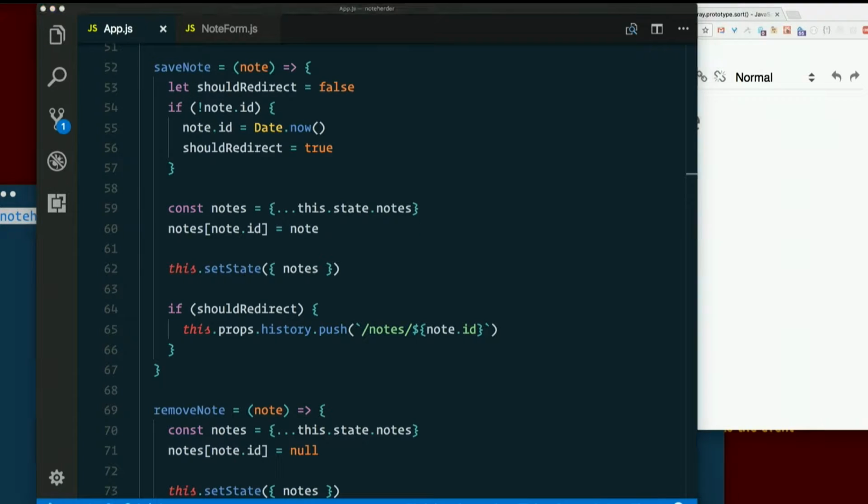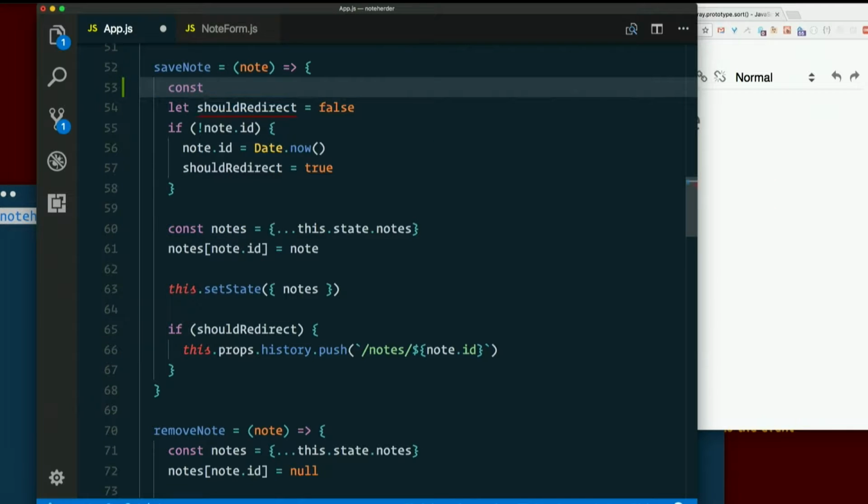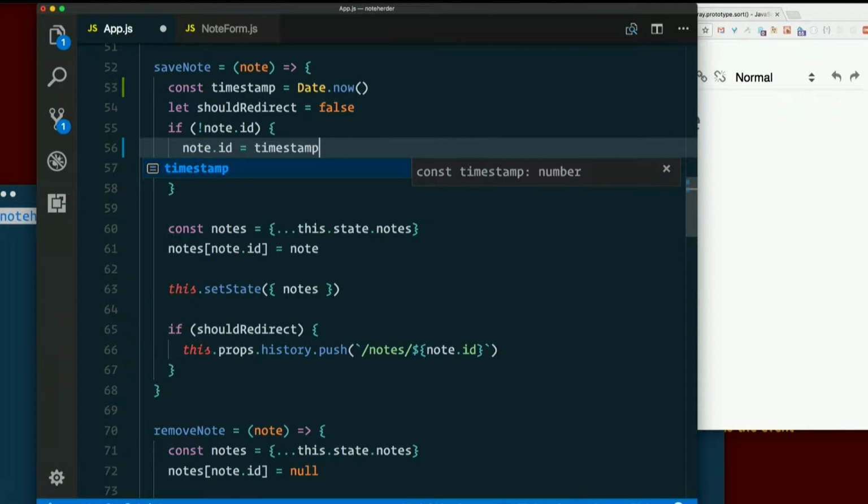And one thing we could do is just make a new variable, const timestamp equals Date.now. And then just use that same timestamp here to set the ID if setting the ID is necessary.